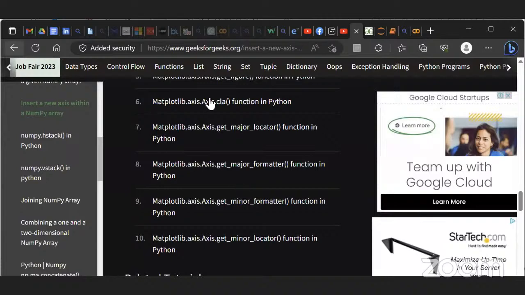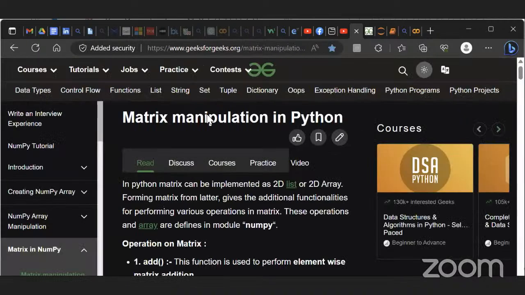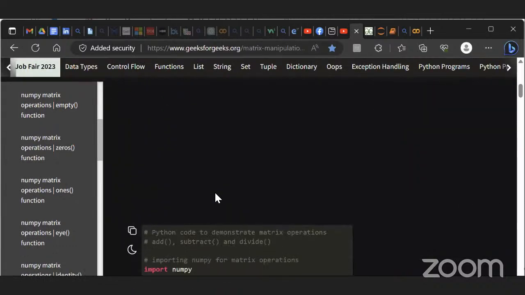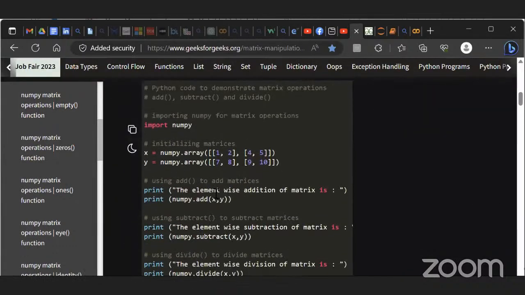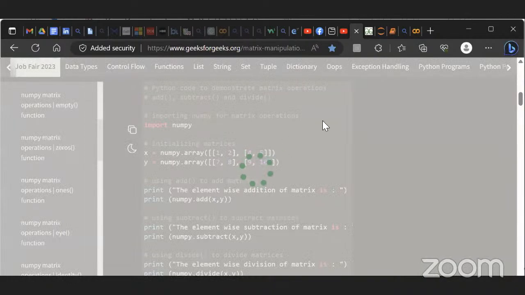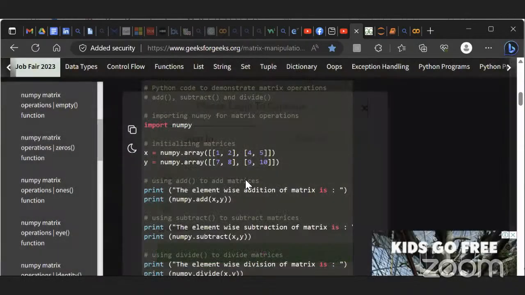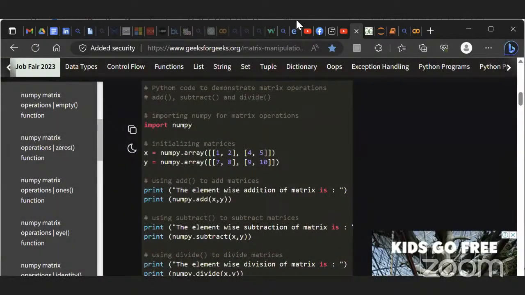Then matrix manipulation, right? So let's see matrix manipulation also. Just like arrays, we have matrices, right, which are available to us. Now, how do they work? So there is one fundamental rule which we need to remember. Let me share Paint again.